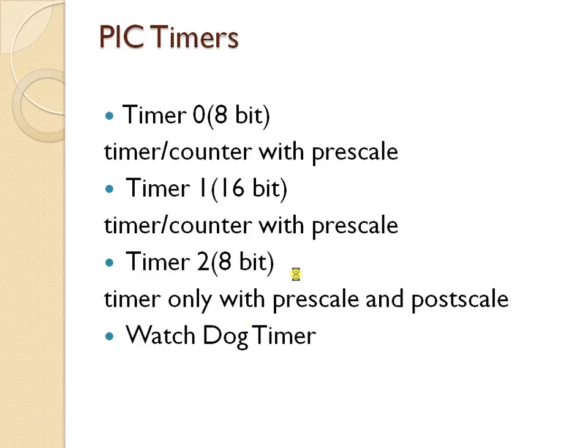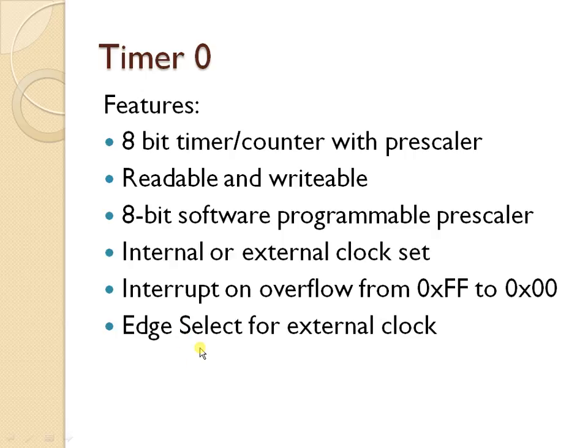Now let us see the features of Timer0. It's an 8-bit timer/counter. I can use it as a timer or as a counter, with Prescaler or without Prescaler. It is readable and writable by software instructions, and has an internal or external clock select. It means I can give the clock through an internal source or through an external source.